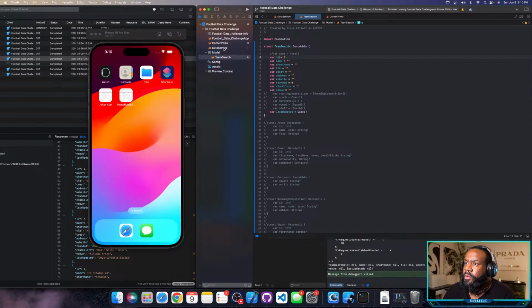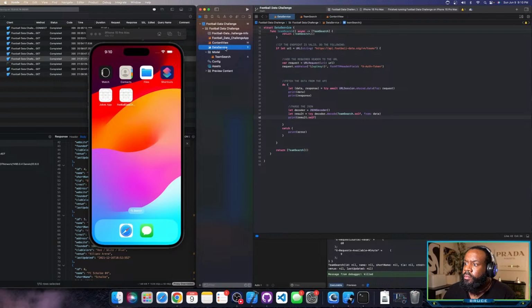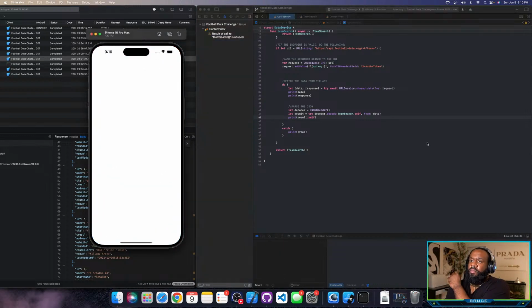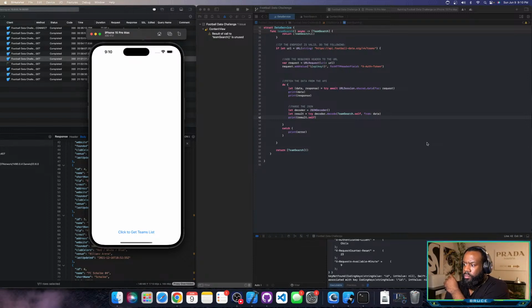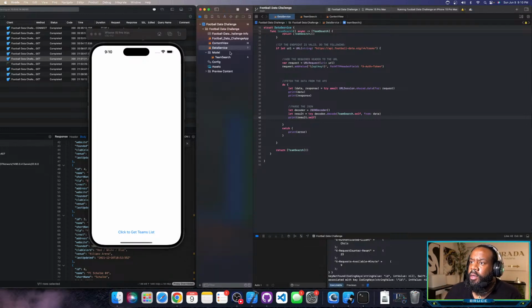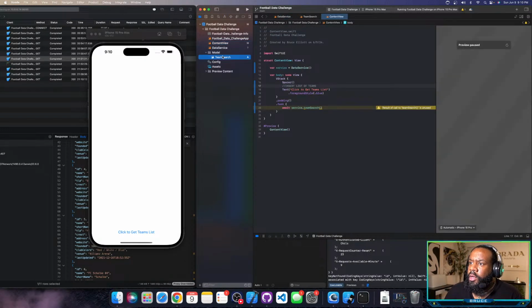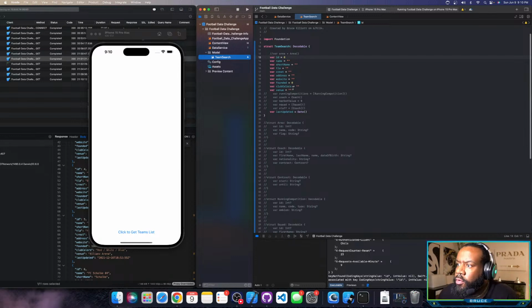Now, key not found. Coding key. I don't need a coding key for any of this, do I? No. Team search is decodable.